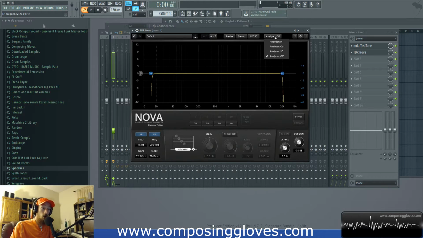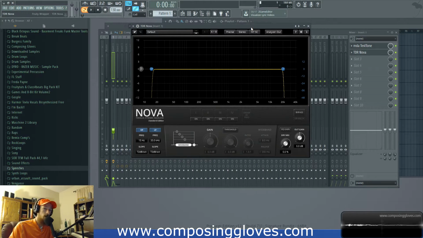So we're going to also turn our analyzer on, and we're going to view the output, simply because I want to see what's coming out. I want to see what my filters are doing to the sound. And we'll talk about EQs and all that stuff later. Right now, this is just a basic beginner's exercise, so don't be overwhelmed by all the buttons and stuff. Just set it up like this.